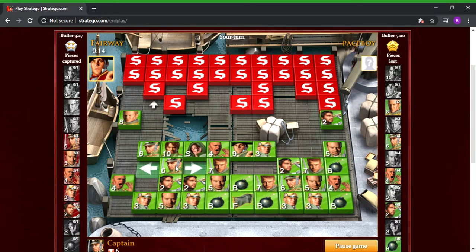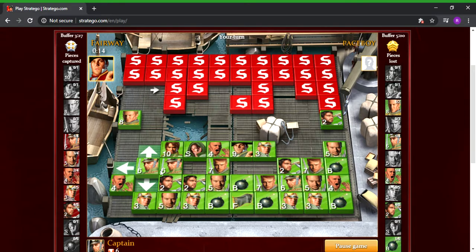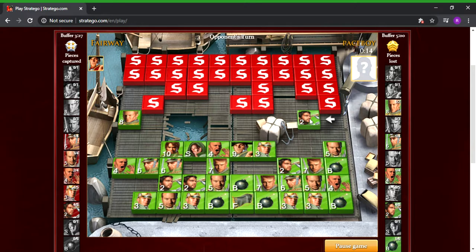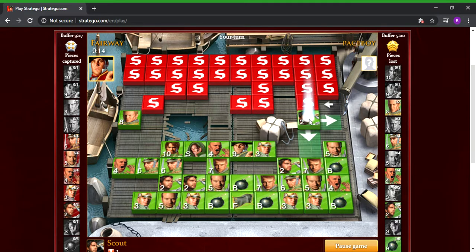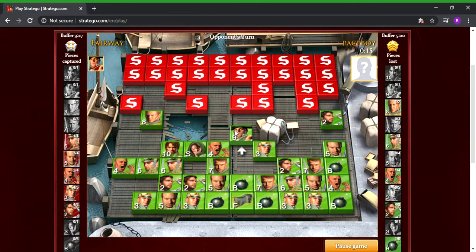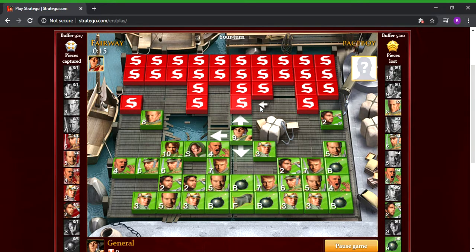So we got general here and marshal here. Alright. So I'm going to advance with this scout now and see if I can pick up anything valuable. No, he's not going to let me do that. Alright, I know that's the general and that's the marshal. So if the general's occupied over there, then I'll try to force this marshal to the center. Okay, he's not going to let that happen. So we got marshal, that's the major.